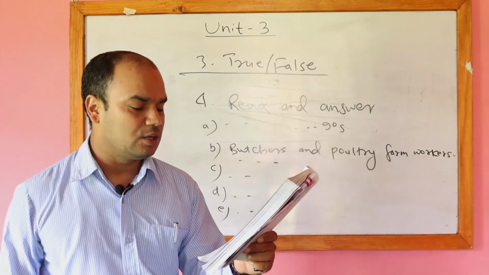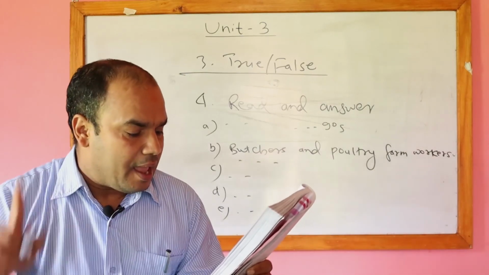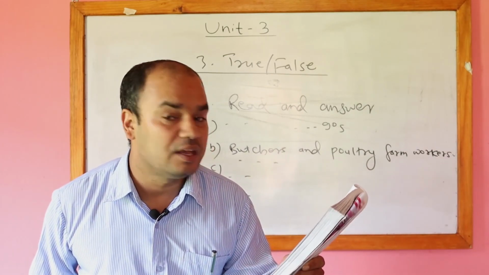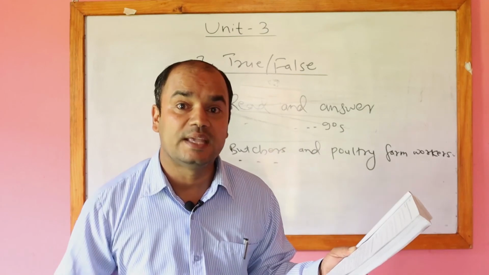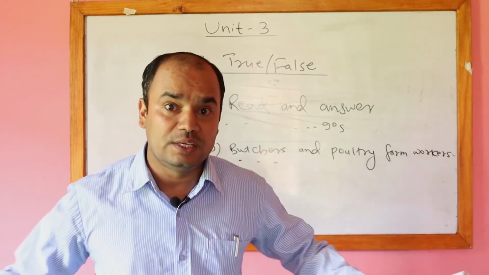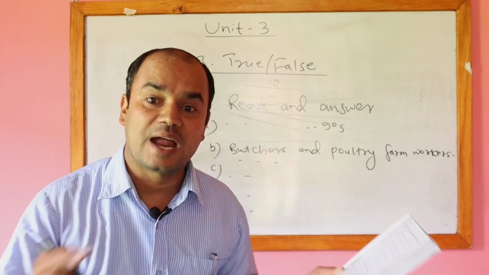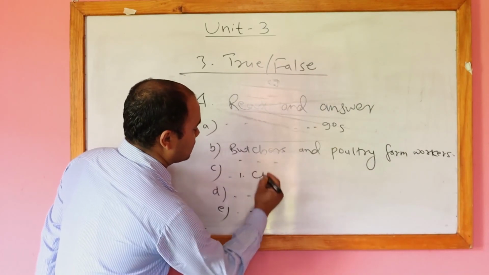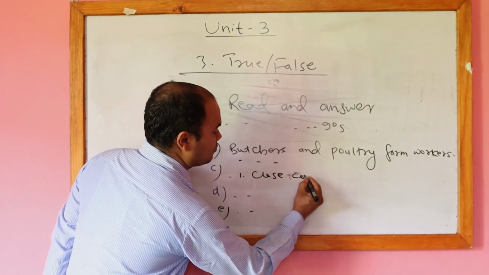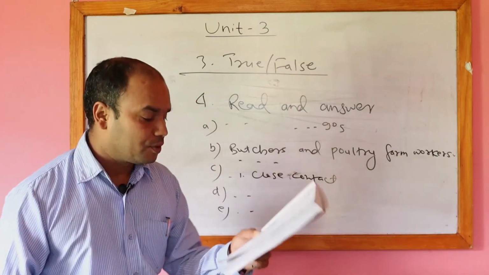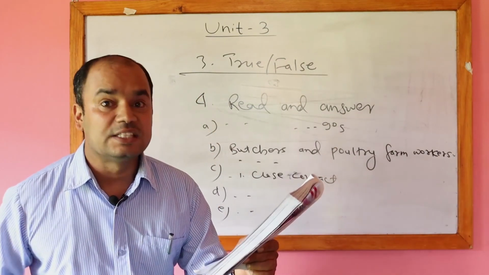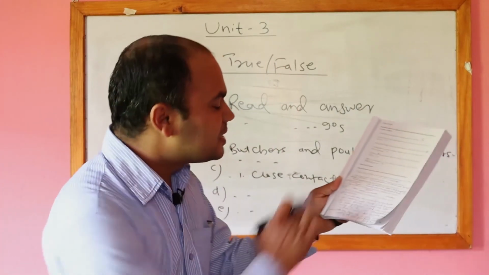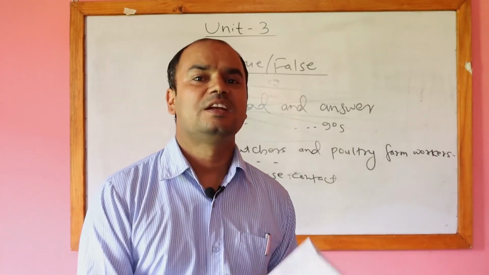Please note that. And question number C: Mention any 2 possible ways people get infected by avian influenza. What are the 2 possible ways that we get infected with bird flu? There are 2. What are they? One is close contact with the birds, or another is cleaning and plucking the infected birds. Okay, questions number D and E are for your homework. Please do them, and we can also discuss them a little bit in the next class.